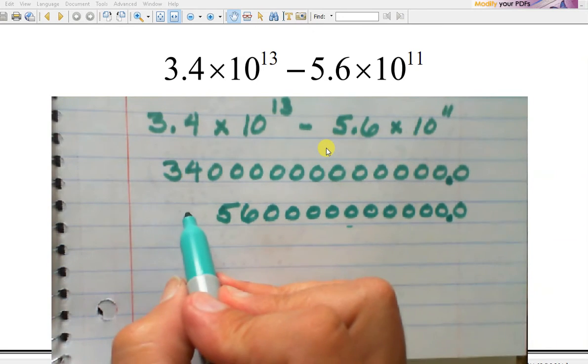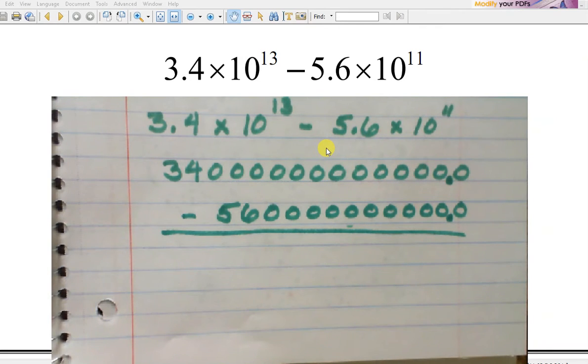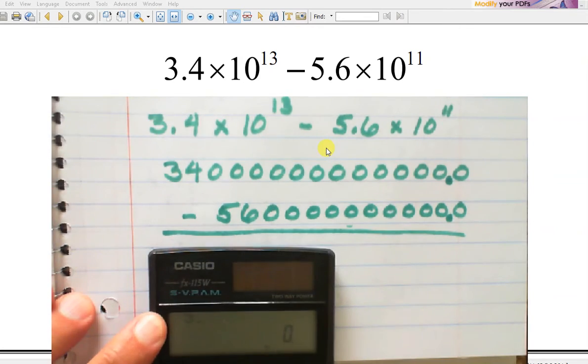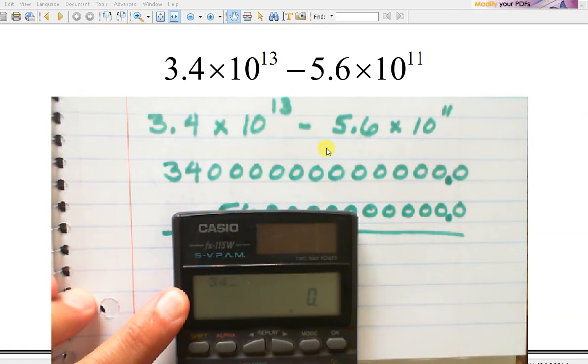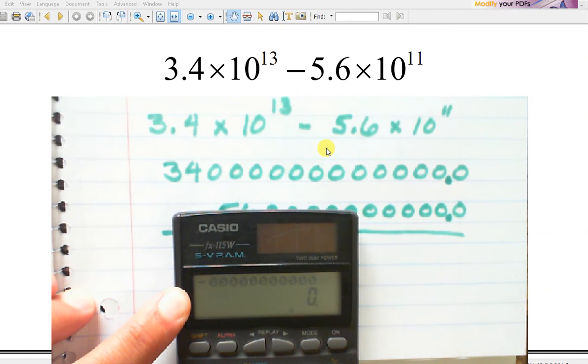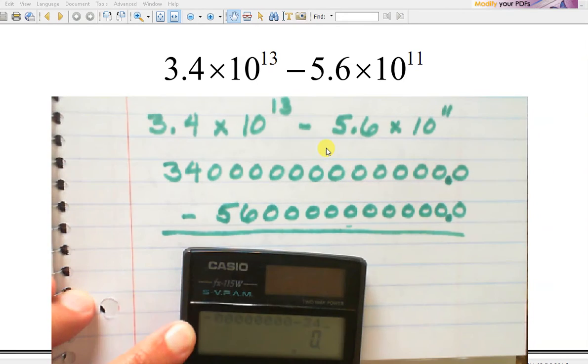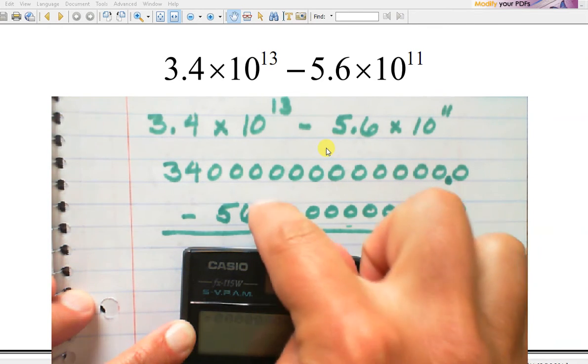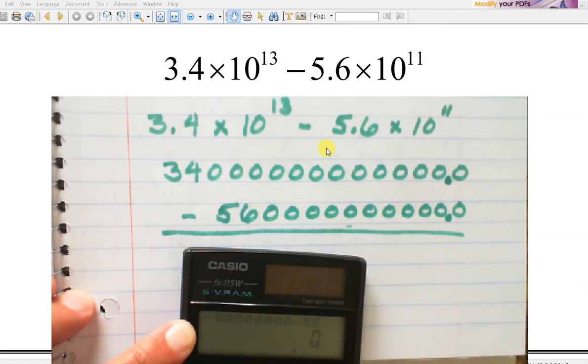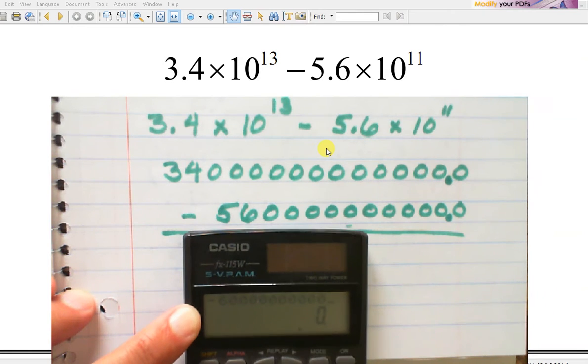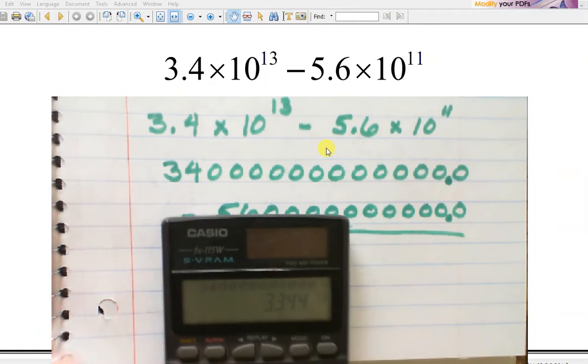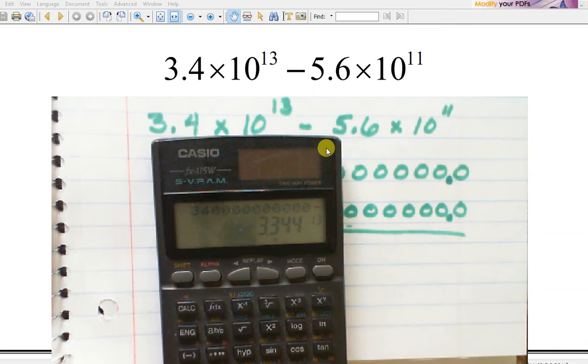Get those into a calculator and subtract them. That's a lot of zeros to hold on to. But we'll do it. And a little 99 cents store calculator probably can't even handle that many zeros. 3, 4, with how many zeros? 1, 2, 3, 4, 5, 6, 7, 8, 9, 10, 11, 12 zeros.